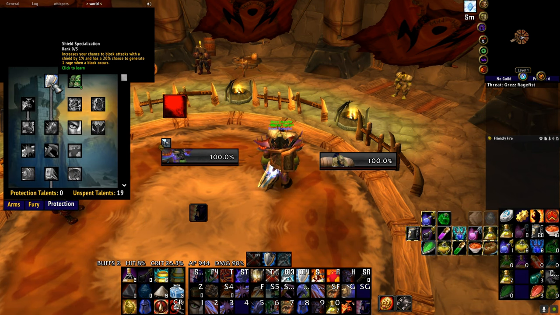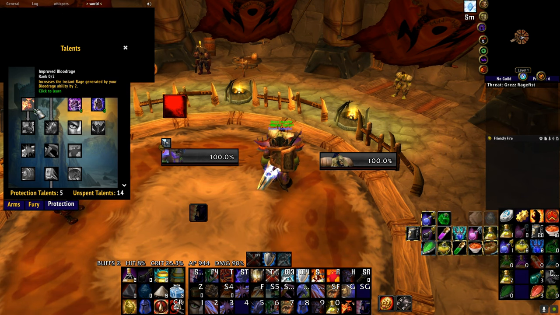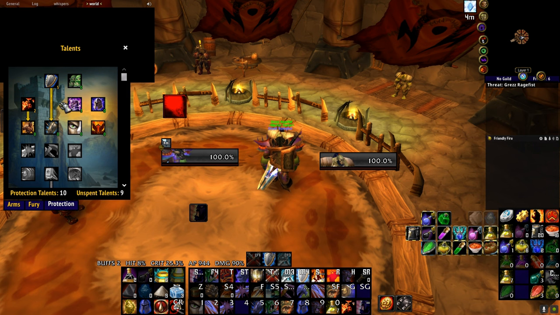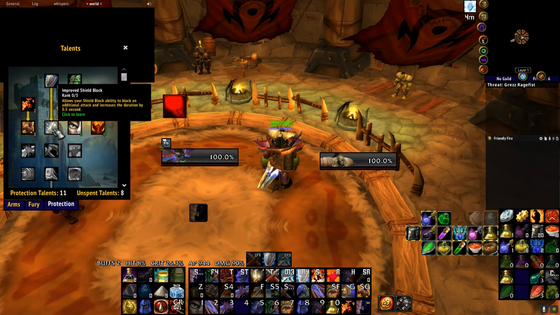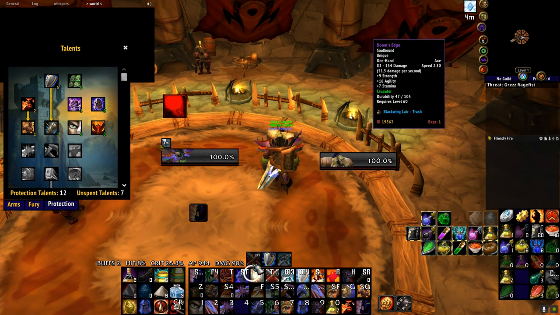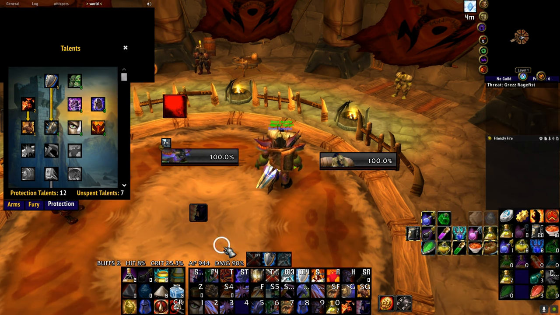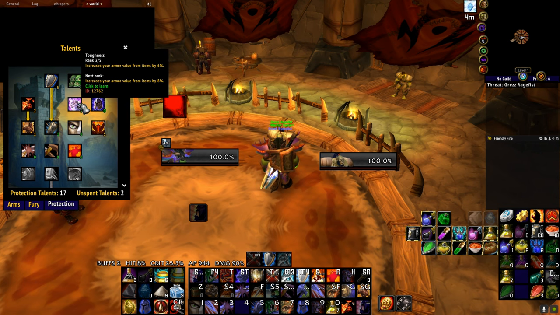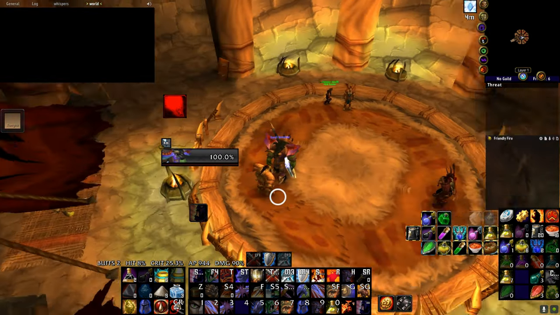In Protection, we are going Shield Specialization 5 out of 5. Then we are going for Improved Blood Rage. Then we are going 3 out of 5 in Toughness, sorry, Last Stand, 1 in Improved Shield Block, because you only need 1, you don't need to maximize this talent. Having 1 only in Improved Shield Block is enough. It will do the job. So over here we have Defiance. I mentioned how amazing this talent actually is, and we have 2 points left, and we will put them in Toughness. So we will increase our armor value from items by 10%.